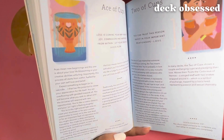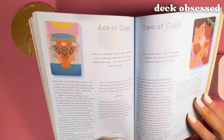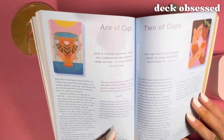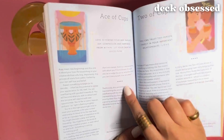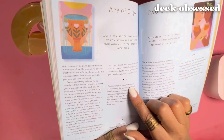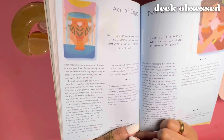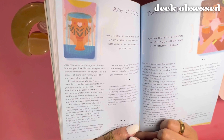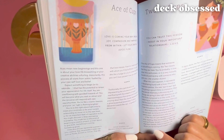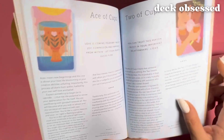If the Ace of Cups represents a person in your reading, they are possibly a water sign such as Pisces, Scorpio, or Cancer — that love interest, friend, or creative partner with whom you'll find fulfillment. It could also be a nudge for you to remember that if you can't love yourself, how can others? Next is the section where we connect the traditional Rider-Waite tarot imagery to this card. Traditionally, this card shows a cup representing the unconscious mind overflowing with five streams of water representing your five senses and intuition, pouring down from the clouds representing a growing spiritual awareness. A dove descends toward the cup, a symbol of divine love. And at the very bottom we have the Good Karma Tip: 'Become what you wish to attract.'